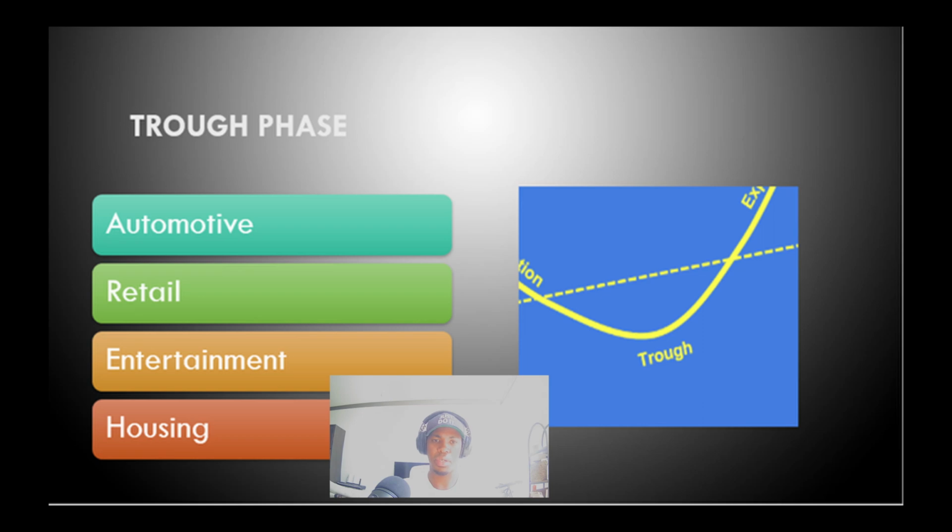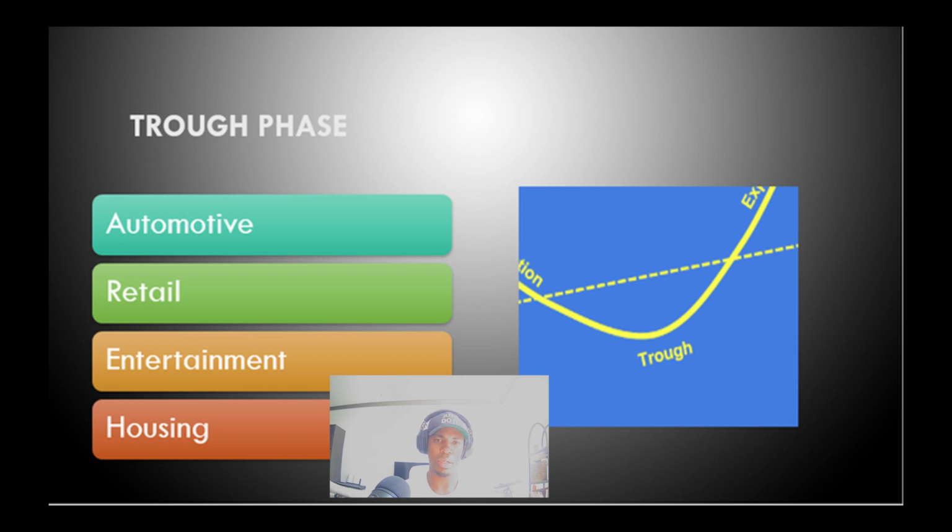So first is the trough phase. In the trough phase, interest rates are still generally declining because the market is still in the process of emerging from a recession, which will help a struggling economy by adding money flow and liquidity, right? This is when borrowing money is more affordable, which allows companies to grow and produce more. And this is also when the economy gains momentum because consumers spend more.